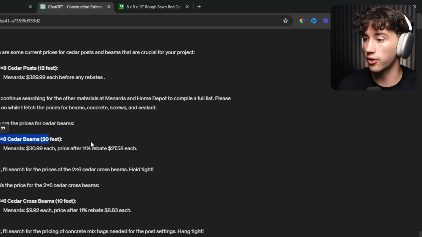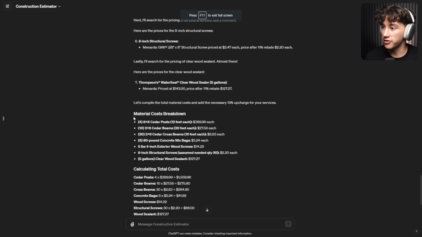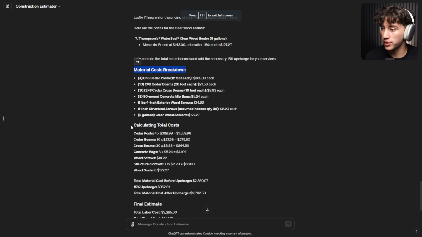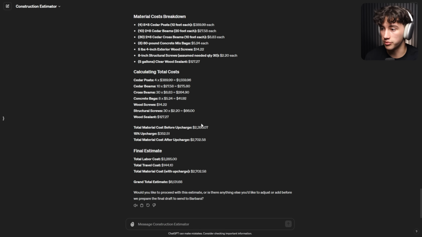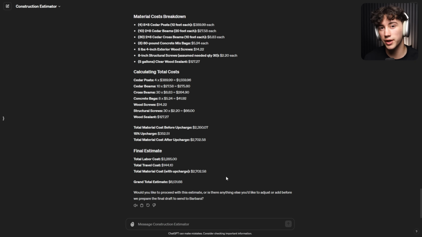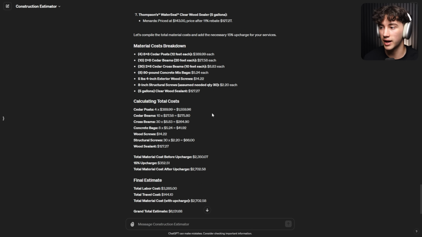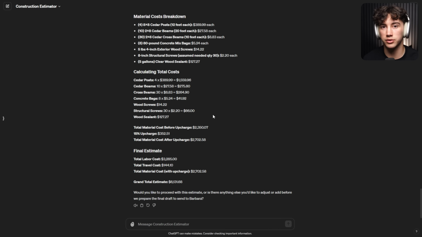And it does the same for all of the other lumber and material needs as well. It gave me a total material cost breakdown, and then it calculated the total cost of materials. So it also gave me the final estimate as well. So I now have everything I need in order to send off this estimate. And the beautiful thing about this is it used my preferred store, used my rough draft, turned it into an actual material list that I can use. Maybe I would go through here, revise the material list a little bit, but think about how you can utilize this in your niche, as I've been saying.